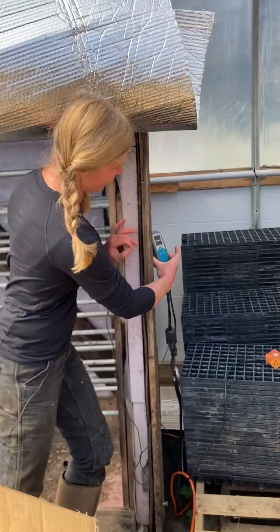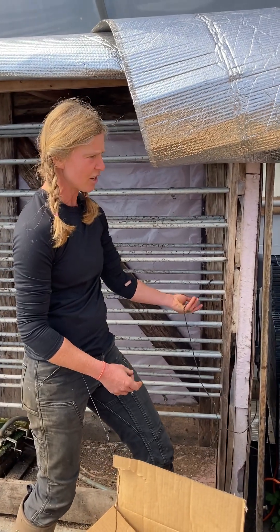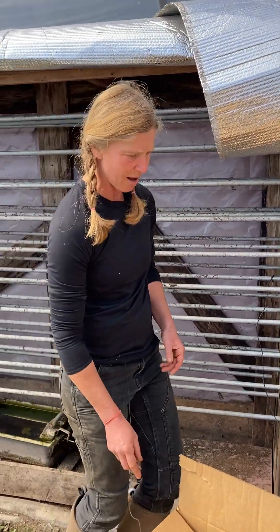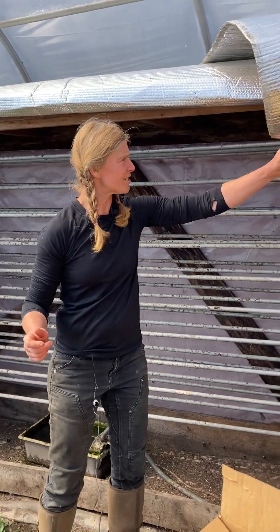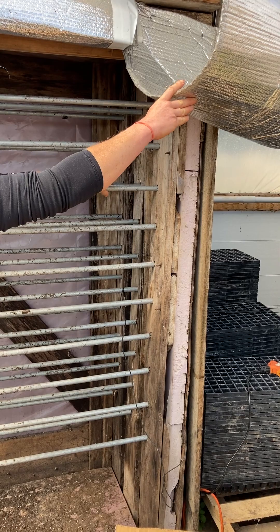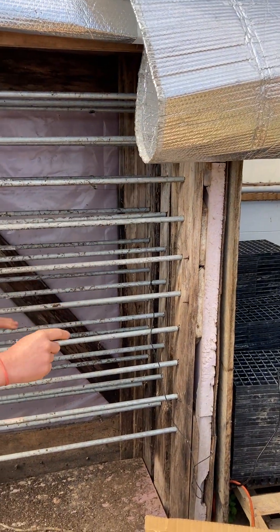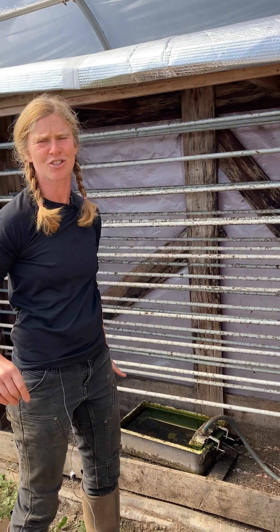It's screwed in so I can't show it to you, and then it has a sensor that you can put anywhere in there. You can also use these connected to cooling and heating units if you happen to live in a hot environment, which we don't. We just have basically bolts that were run through the wood here, and that's what's holding on these conduit shelves. If you decide to just use two pieces, make sure your flats aren't going to collapse — that they're sturdy enough.